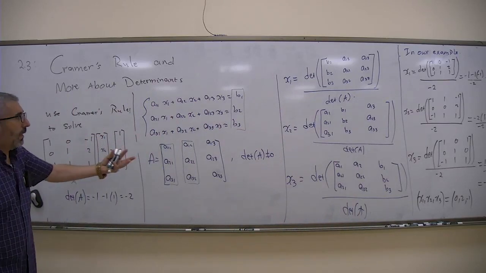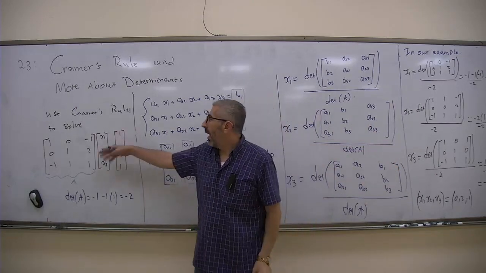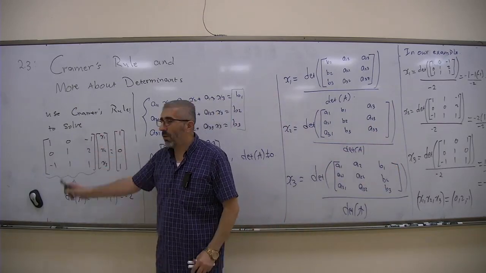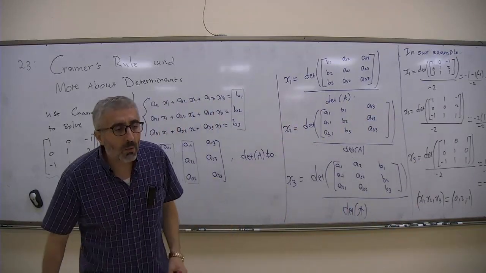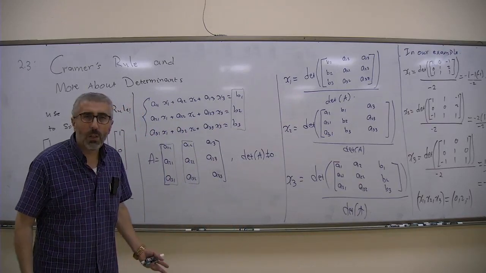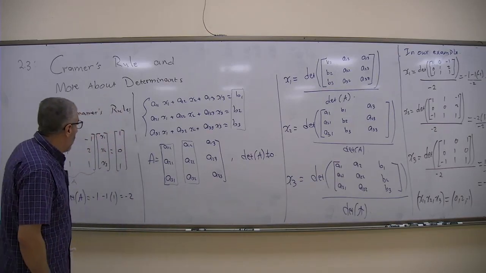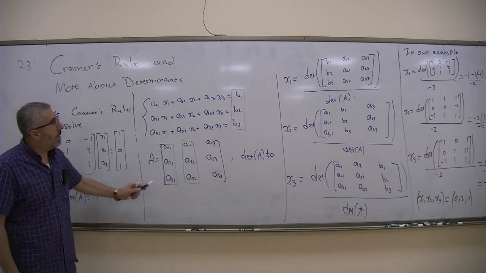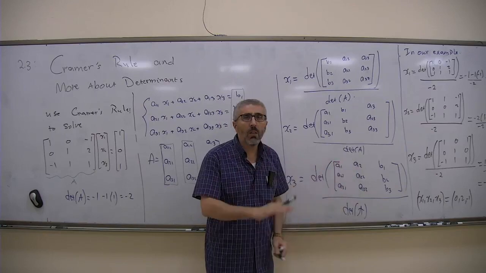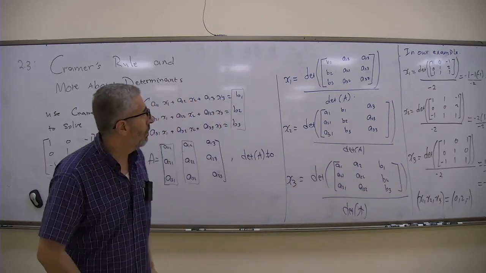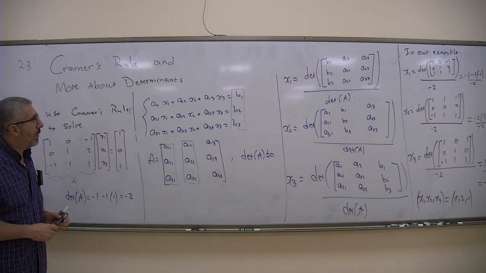So here is Cramer's rule, and here is how you can use it. Of course, I've chosen this example in a nice way so the computations are not too bad. But you can try it for other exercises, and you see whether you find it too much computation or you find it acceptable. Again, let me stress here: this works when the determinant of A is not 0. If the determinant of A is 0, don't even think about it. All right, so this is about Cramer's rule.